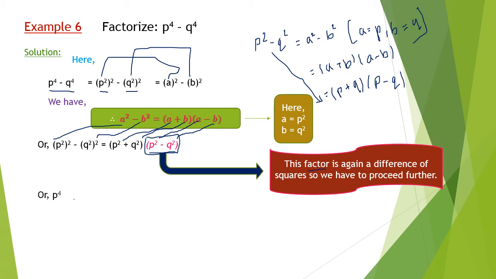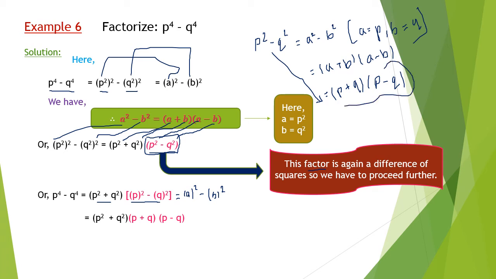Now while we proceed, the answer we get is P square Q square. We can't do anything here, but we have to proceed further. This is in the form of A square minus B square, which is a form of A whole square minus B whole square. So P is A and B is Q. Now it will be P plus Q, P minus Q, which we have already seen.